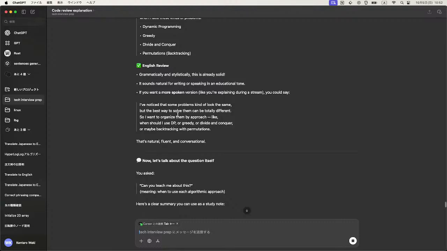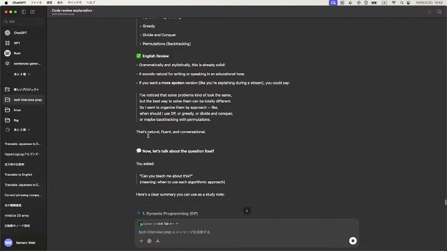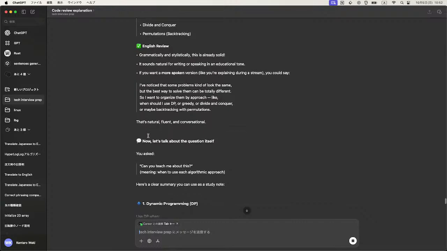I've noticed that some problems look the same, but the best way to solve them can be totally different. So I want to organize them by approach, like when should I use DP or greedy or divide and conquer, or maybe backtracking with permutations.